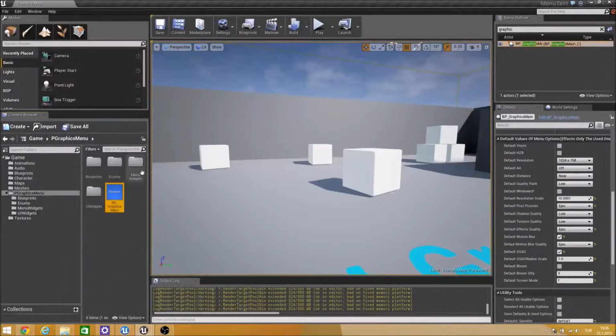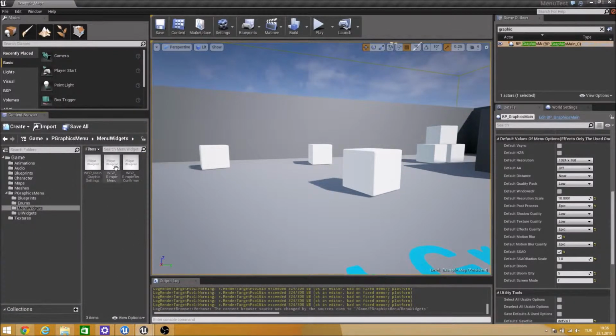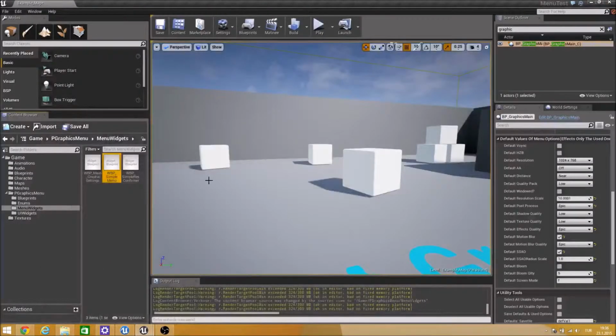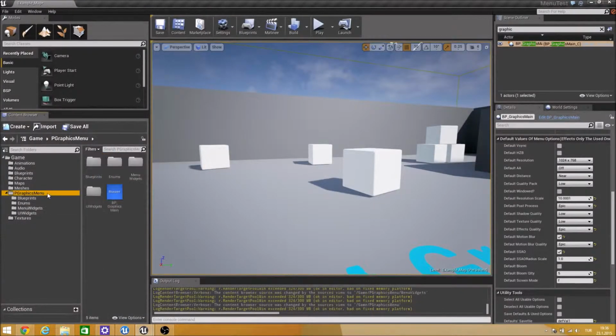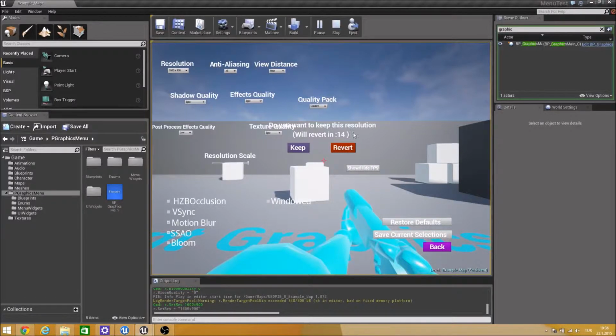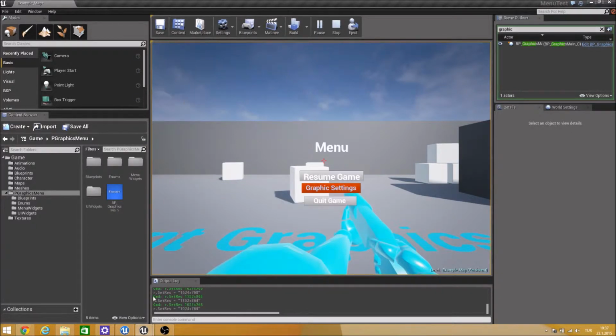You can disregard these. I've made some simple menus, so as you can see, we've got a simple menu here just for the sake of functionality. Oh, and I've also made a simple resolution confirmer, so when you change the resolution, it'll actually ask you if you want to keep it or revert it. If you revert it, it'll go back to its previous value. If you keep it, it'll stay, as you can see. Changing the resolution will, of course, work only in a packaged game, and it will not work in your editor.